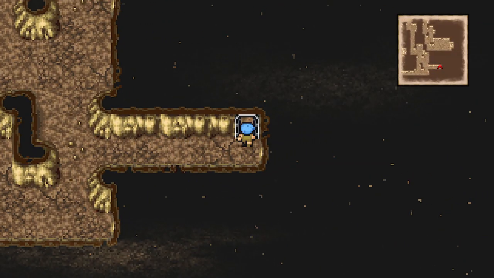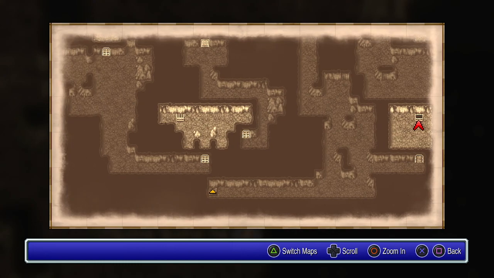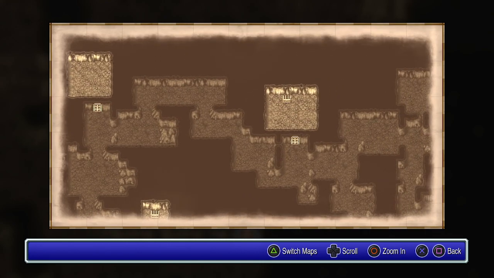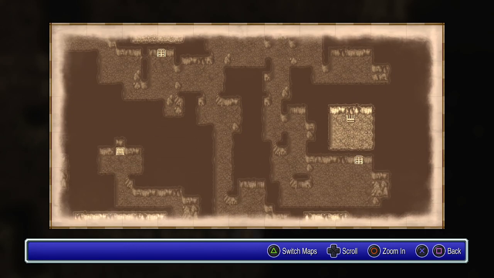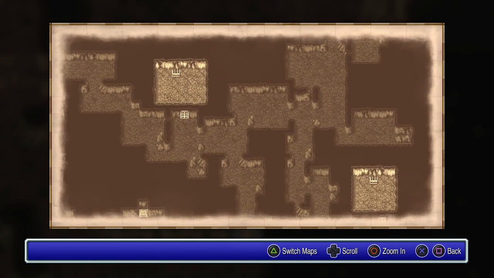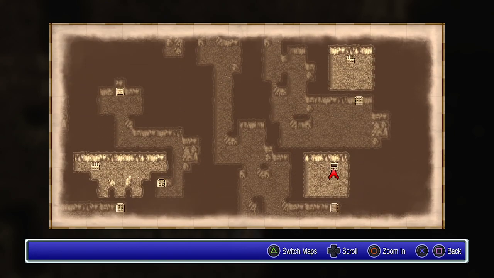You know what I can do though? We can go in here. Nope. No. Chest. No, not a way down. Chest. I'm guessing that's it right there. So I need to go in there. You're just a chest. You're a chest. Ooh. Okay.